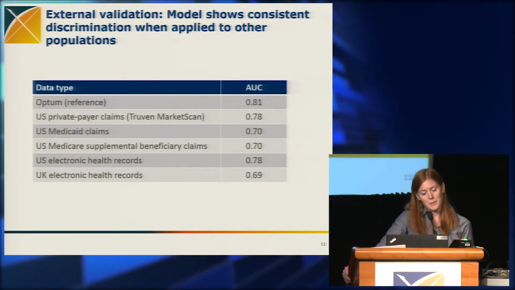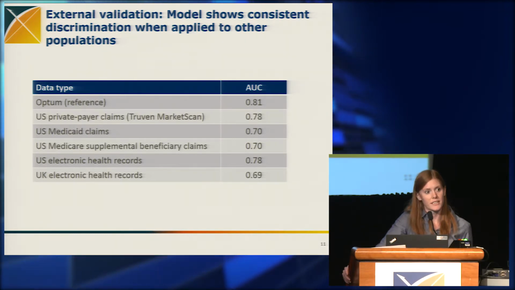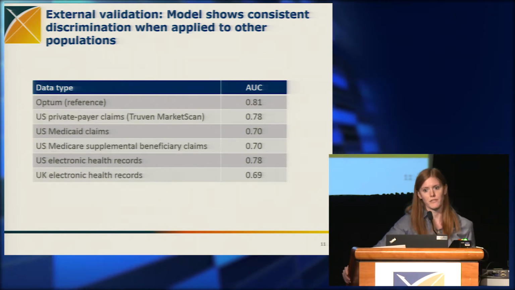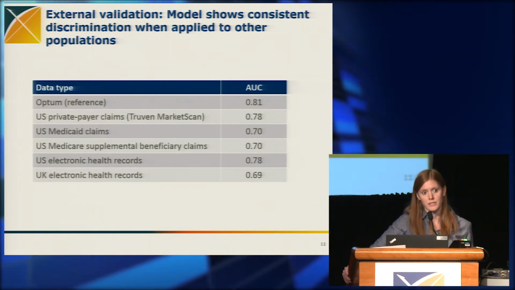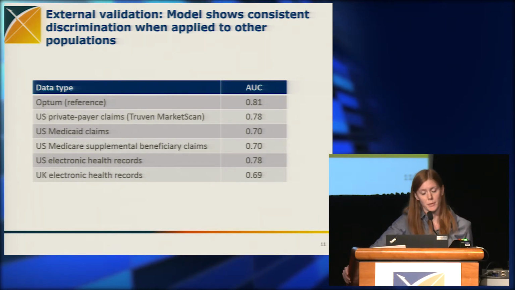And as I was saying at the beginning, the real advantage we have is that we can do this very extensive external validation efficiently. And it's very important to do the external validation because this shows you whether your model is going to transport to new populations and generalize, which is key if you want to have a model that's going to be implemented.